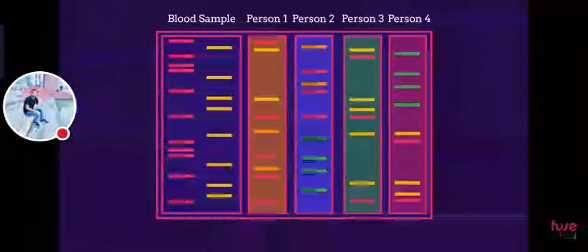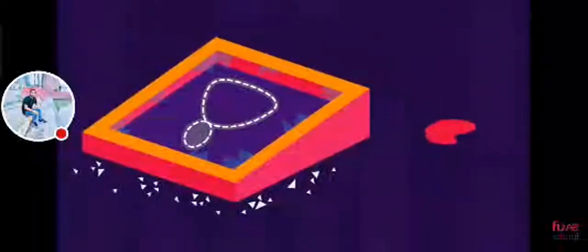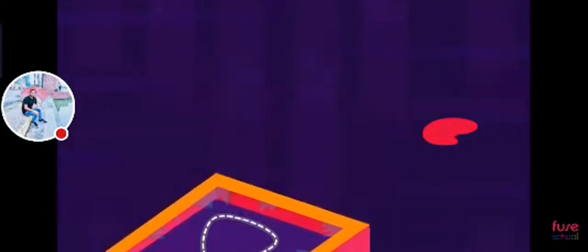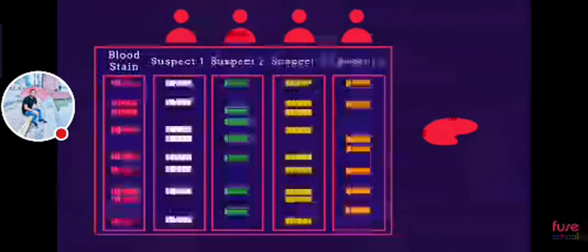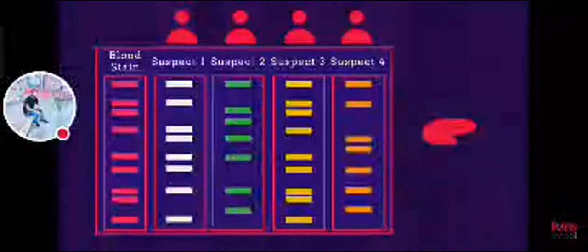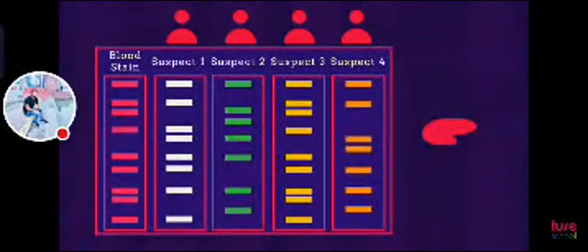So let's have a go using DNA profiles to solve some mysteries. An item was stolen in a burglary. A drop of blood was left behind by the thief. Samples of DNA were taken from 4 suspects and compared to the sample left at the crime scene. Which suspect is guilty? Here's a clue. Look for the one that is most similar to the one from the crime scene. Pause the video while you decide.